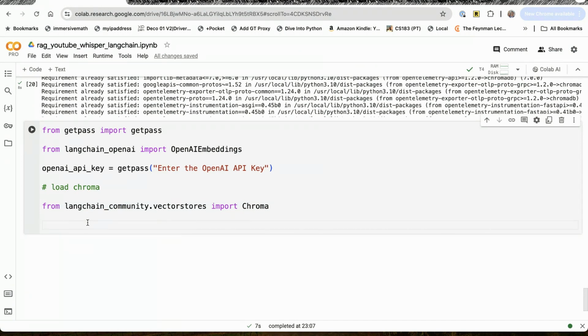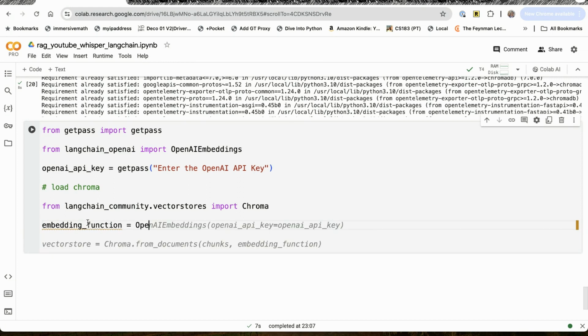Next, like we discussed during our Chroma DB videos, you need two things. You need an embedding function, and you need a name of the collection. So OpenAIEmbeddings, and you say openai_api_key is OpenAI API key. Next, we'll pass a storage directory because we want this to persist.